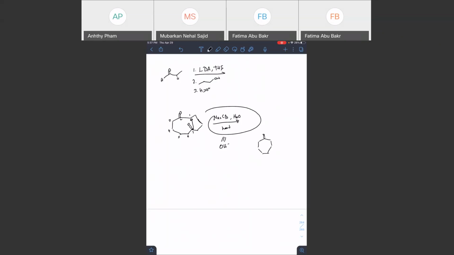As for the other one, I'm going to go ahead and erase all these numbers. I'm just going to do the same thing to figure out how many members there are, and it turns out that there are 5. So draw that a 5-membered ring. Now the OH is in this position. The OH could stay like this, or with the use of heat, like we talked about, it would further become this. Okay, so it's just the aldol condensation that we've already talked about lots of different times.